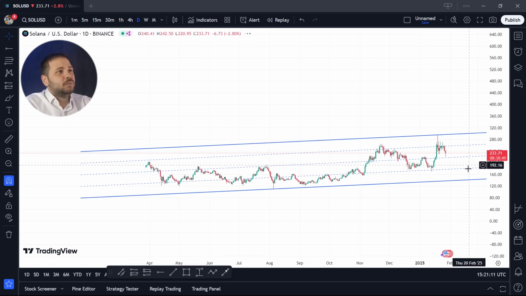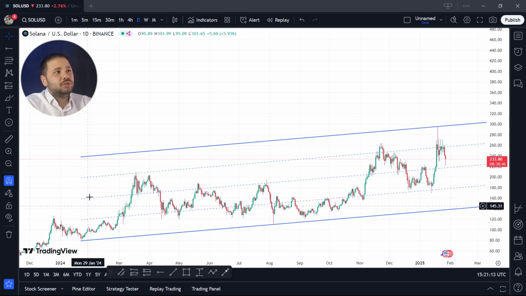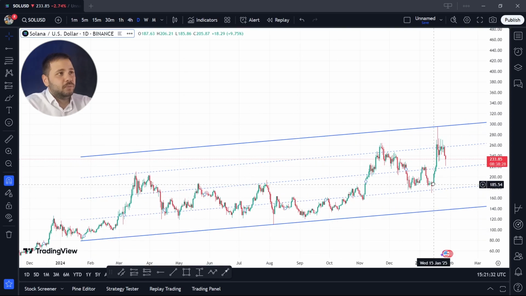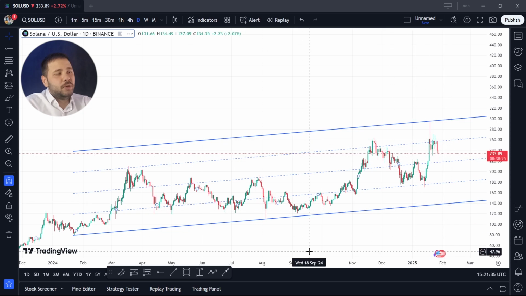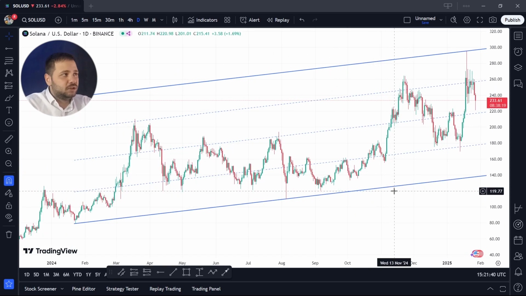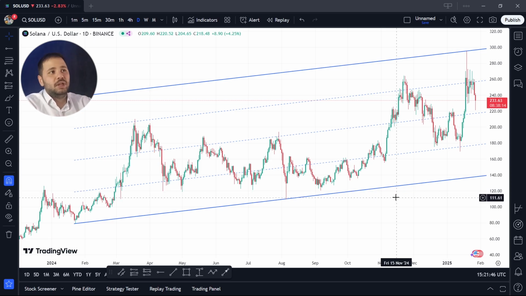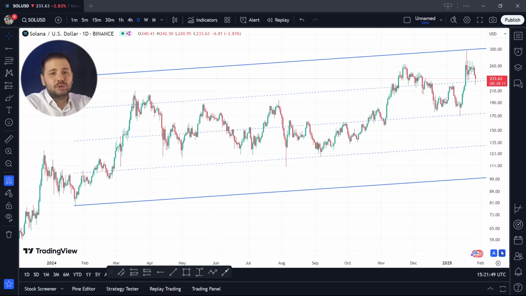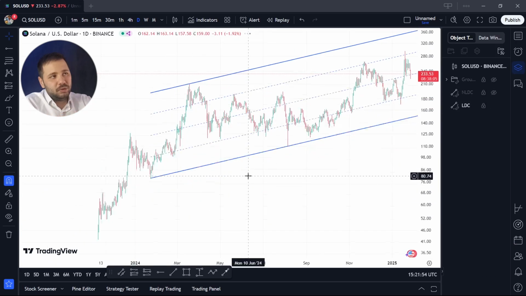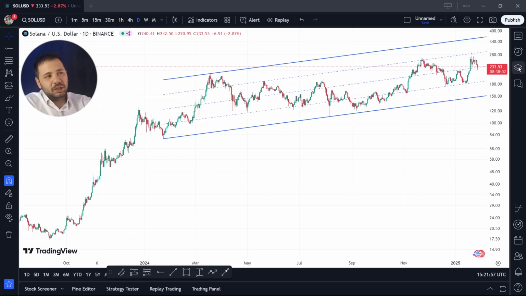Now let's move to the daily chart. I'll hide the weekly analysis to focus here. On the daily time frame, you can see an ascending channel where Solana is approaching the midline. If we switch to a logarithmic view, the chart slightly changes. Let's analyze it live. I'll hide this channel and another ascending channel in the daily time frame.